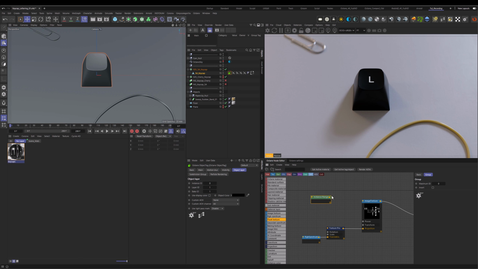In the instance range you can find the maximum ID. So this is basically a stepping value. So let's put that up to 10 and actually connect it to the diffuse here. So let's render this and let's see what's coming out here. And our result is black.